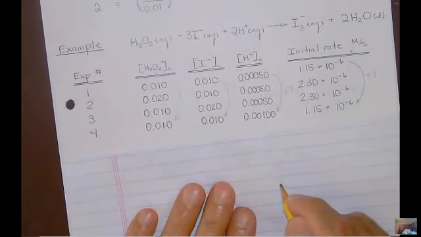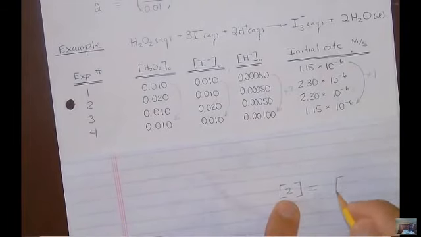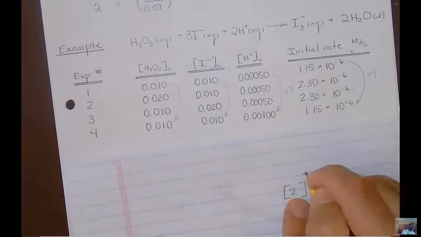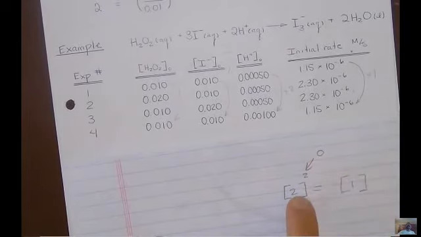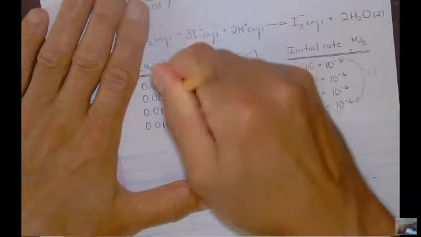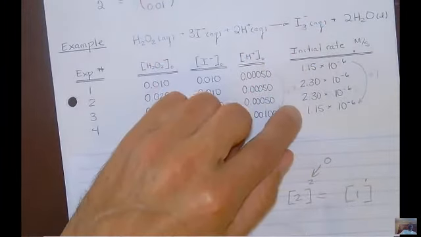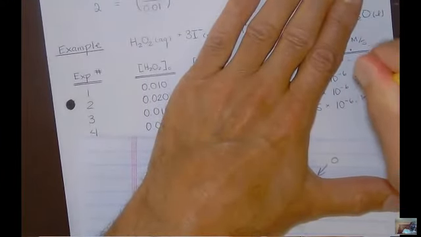The only number that I know of that will do that, I have a doubling over here, but I only got a 1 over here, right? What is Z? Z has got to be to the 0 power, because anything to the 0 power gives you 1. So we just proved that holding the peroxide and the I minus constant, when I doubled the hydrogen ion concentration, I had no change in initial rate. That's 0 order. So I figured out the 3 orders for my reaction.